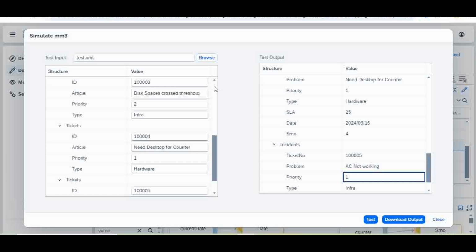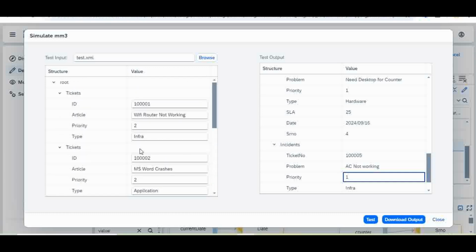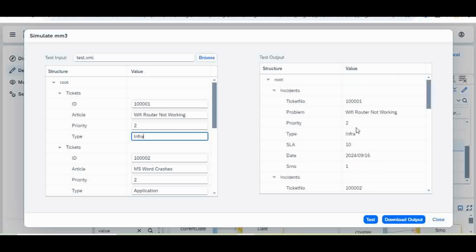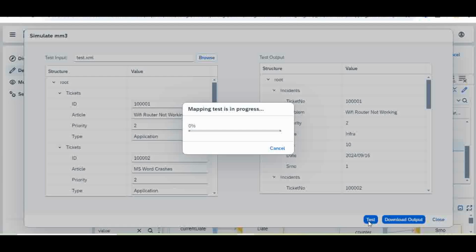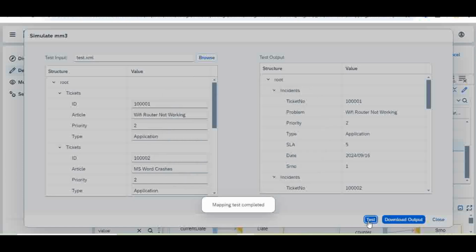Now you can test it here also. Instead of infra, where ticket one is coming as 10 days, I will put application and test it again.